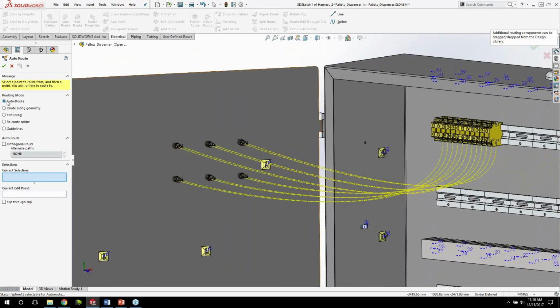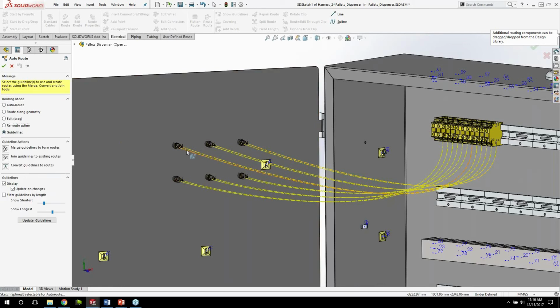So I have the option to AutoRoute, and what we're seeing is those splines that were getting created like we saw with the first example, but these are called guidelines. So this is using that from-to list, saying from this component to this pin on this component here, and it's showing you a preview of those guidelines.